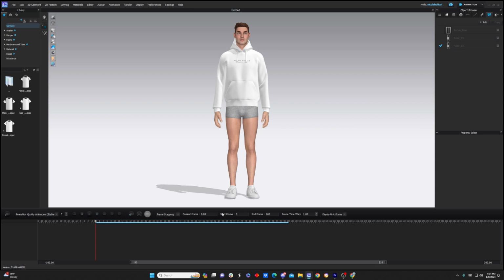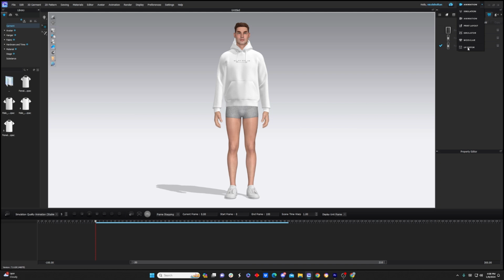And then in the middle of the screen here, we have current frame, start frame, end frame. This is basically just telling CLO3D what frames you want to record. It typically will start at 0 and go towards 100, 200, 300, however many frames you want included in this animation. Alright guys, let's keep going. Now, I don't find myself using print layout, emulator, or modular very often. If at all, I'm going to skip over those. However, I will say, if you thought the closed preset module thing that I showed earlier was cool, it might be worth exploring modular mode yourself because you can basically build your own templates.